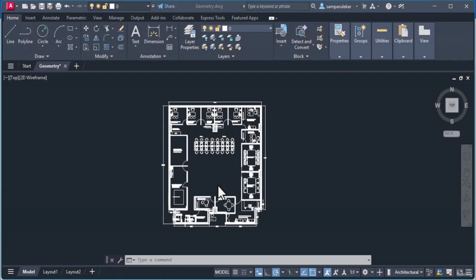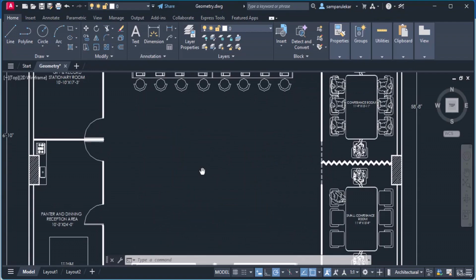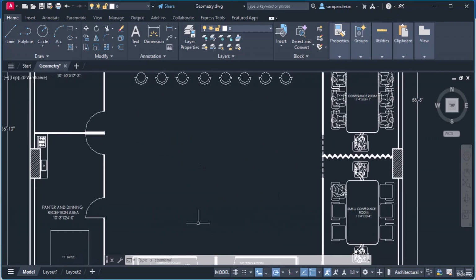We are staying right here in our geometry.dwg file. We are also going to stick with the same layer we used in the previous video when we constructed our first table. Now I'd like you to zoom into an open area in this particular section of the drawing. So I'll zoom like this so that we get a better display of the area. We are going to work in this empty space.